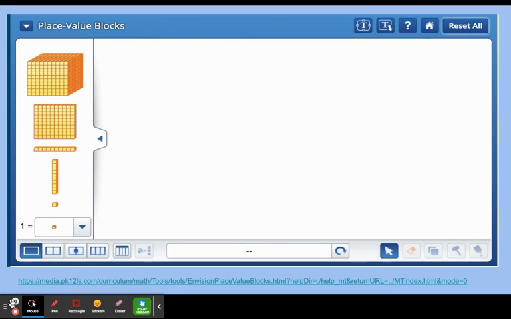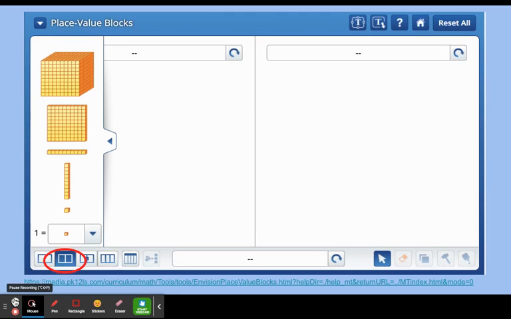If you click on this button over here, it basically gives you a blank workspace to work on, just like this, one whole space. If you click on the rectangle right next to it, it's divided in half, it has a line down the middle. It breaks the workspace up into two different workspaces. Let's click on the link and practice on the website together.